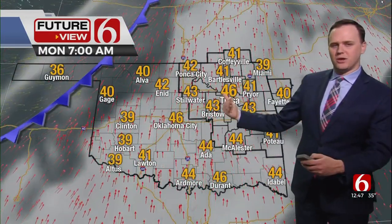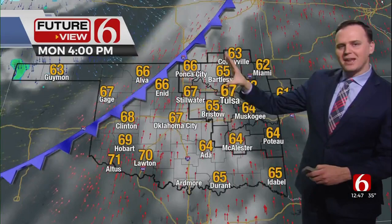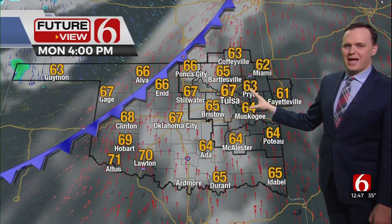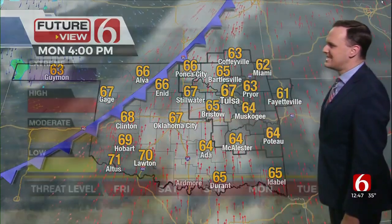Monday, the winds crank back up, and moisture starts to increase with the cloud cover out ahead of our next front. Look at Monday afternoon's temperatures — trying to put this winter blast in the rearview mirror here, with highs in the upper 60s. The only drawback, as you know this time of year, when we get warmth and wind and dry weather, is fire danger can become an issue.